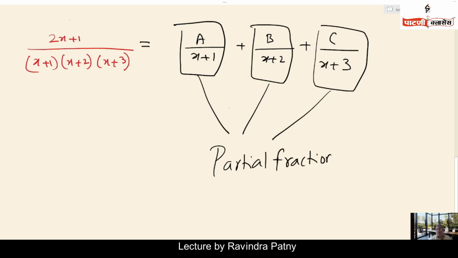In today's class, I am going to explain how to convert the given single fraction into partial fractions by using different methods. I want to tell you one thing clearly: if the given fraction is a proper fraction, then only you convert it into partial fractions. If it is an improper one, then first convert it into a proper one, then perform the procedure of partial fractions.